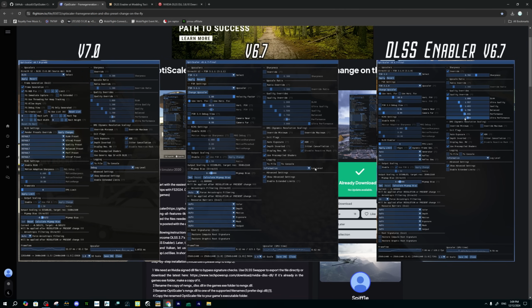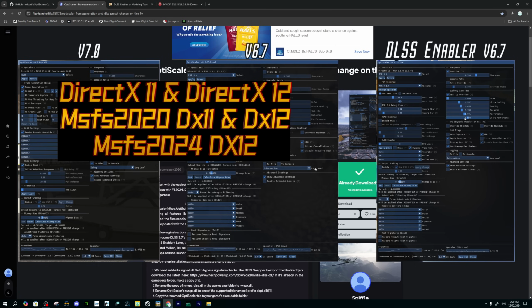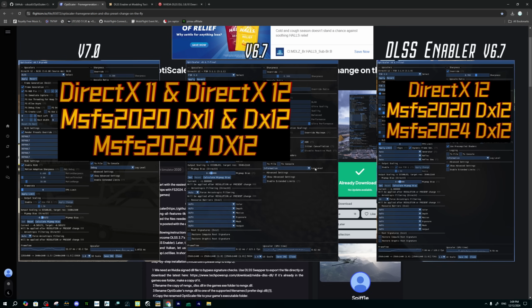Some of the differences among these different versions are version 7.0 and 6.7 from the optiscaler GitHub page, links below. They can be used with DirectX 11 or DirectX 12. The DLSS enabler option can only be used with DirectX 12.